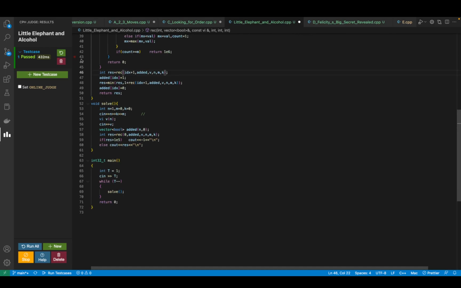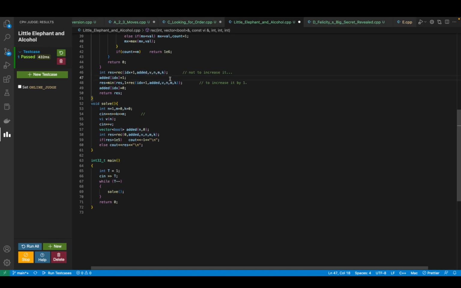But what it checks is that for any element you will have two choices. The first choice would be not to increase it, or the second choice would be to increase it by 1. If we don't increase it, then the number of operations would be returned, and I'll have to go to the next element, represented by index plus 1. The rest of the parameters are going to remain the same.